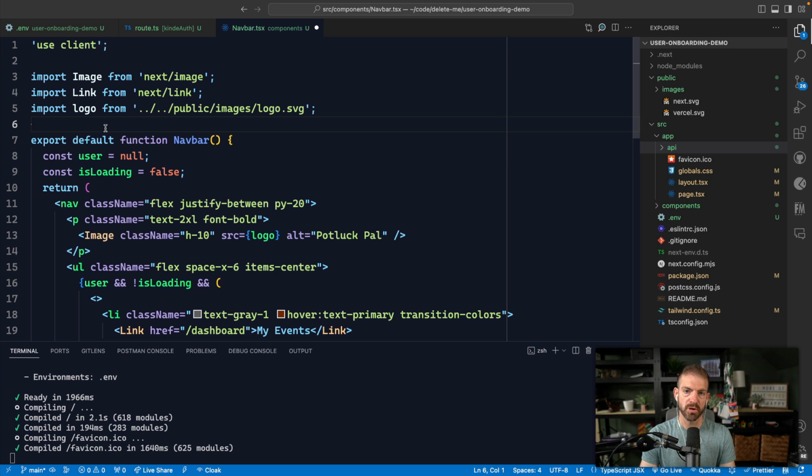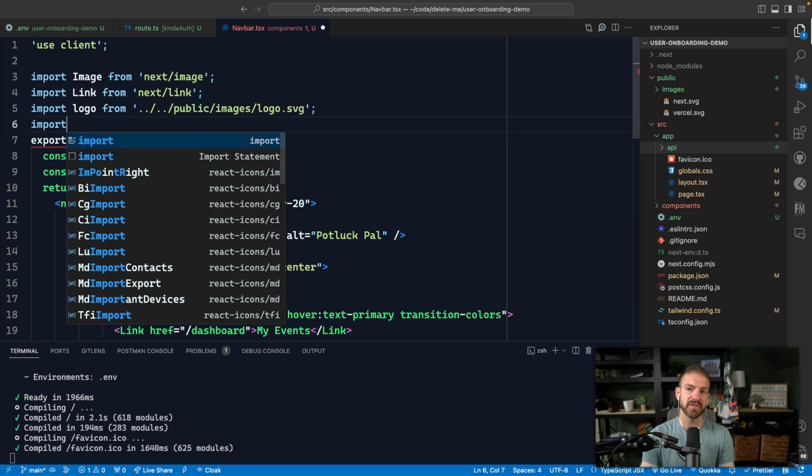All right, so then we're going to import a few different things from this Kind package. Specifically, we're going to import the login link and the logout link, which are probably pretty self-explanatory. And then also a use hook that we can use on the front end to gain access to the user itself. So we can get the user from that hook, and a loading state to see whether or not we're loading, determining whether or not we have a user.